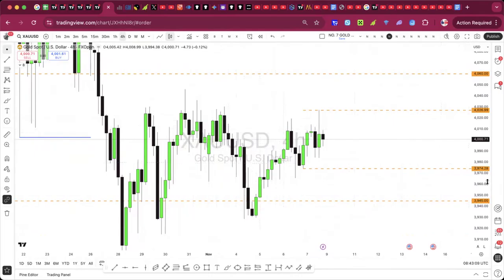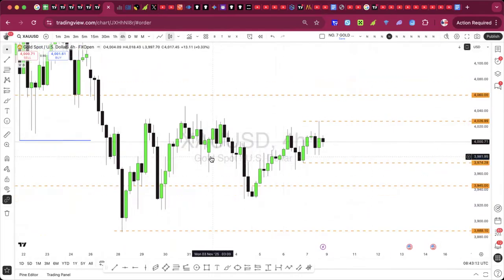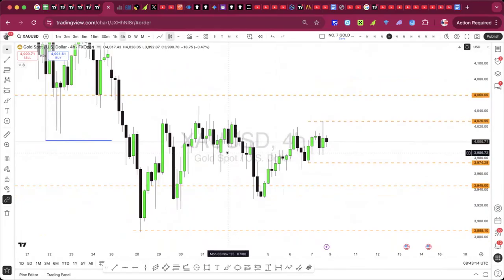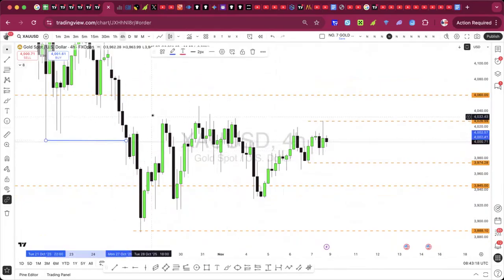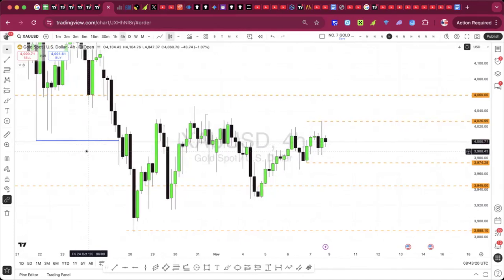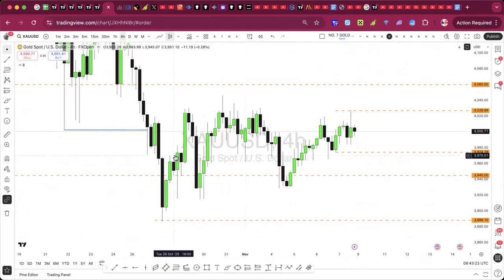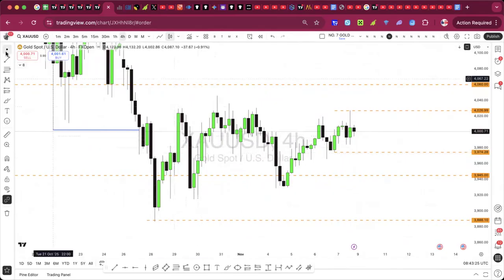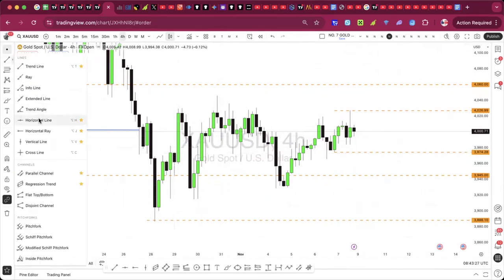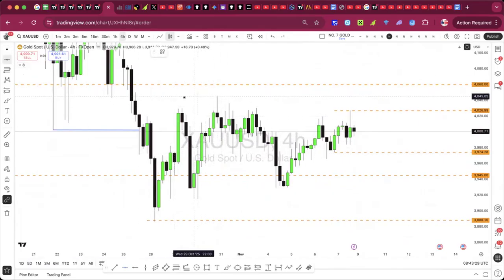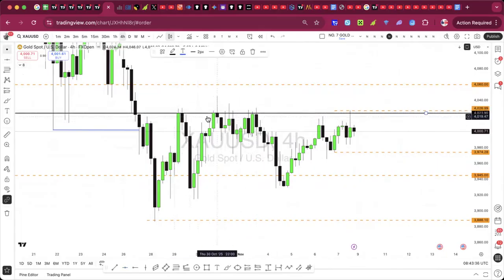Now my horizontal line, so if you look at this market, it has been choppy, but now this is our own strategy combining price action, ICT, and at the same time, a kind of psychological level. So now I'll go to my horizontal line. Let's take the horizontal line to a kind of major resistance. You can see that this is a major resistance that the market has been struggling to cross.